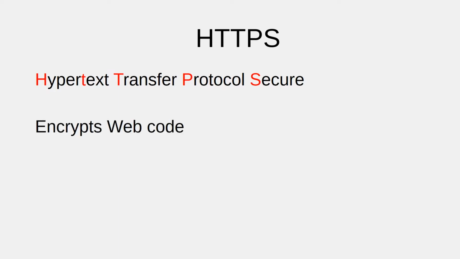Instead of sending code back and forth in clear text, HTTPS adds a step of encryption. If you navigate to a web page using HTTPS, then the website encrypts all of the code that it sends to your web browser, and it gives your web browser a unique key for decrypting that code.